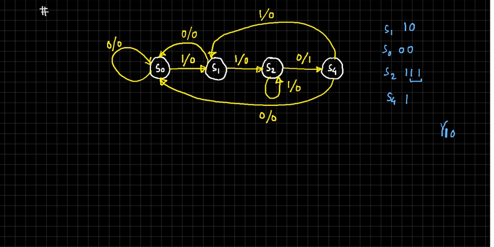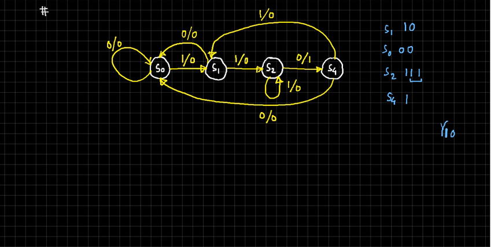We have covered the case when the input is 1. Let's cover the case when the input is 0, when the initial state is S1. Now we are at S1. We have considered the case when the input is 1, but we didn't consider the case when the input is 0. If you come to S1, only input 1 has come.